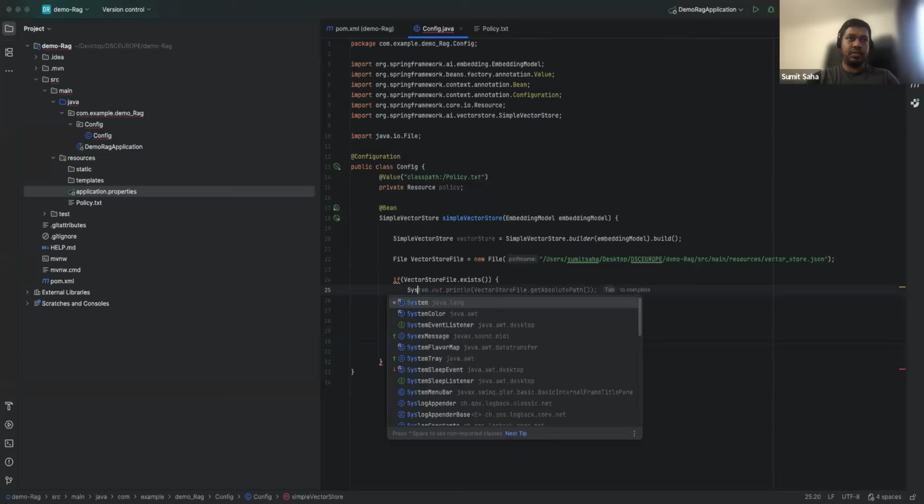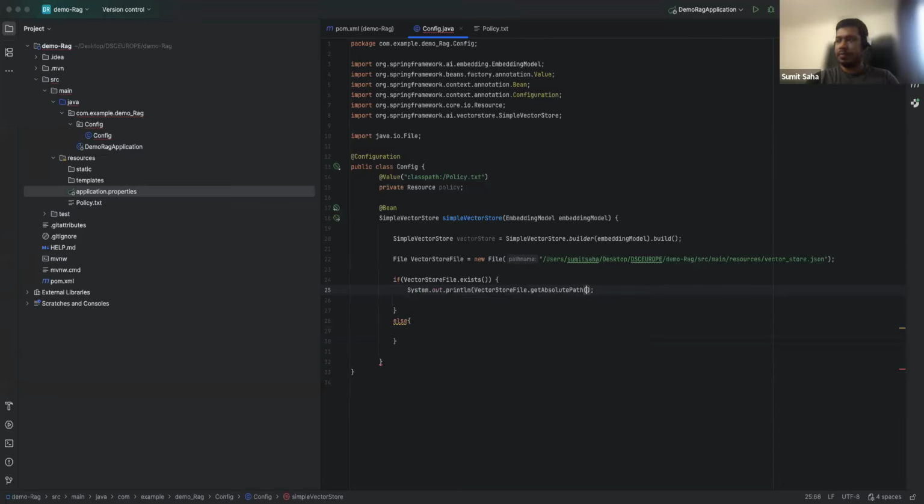So if it does not exist... here I will write: file exists, loading it.